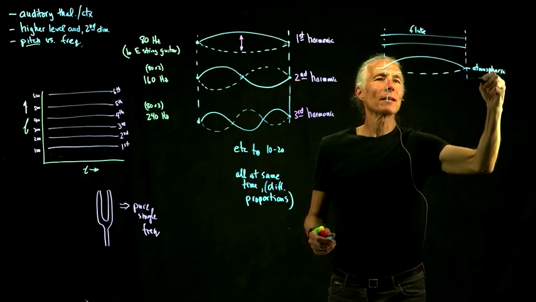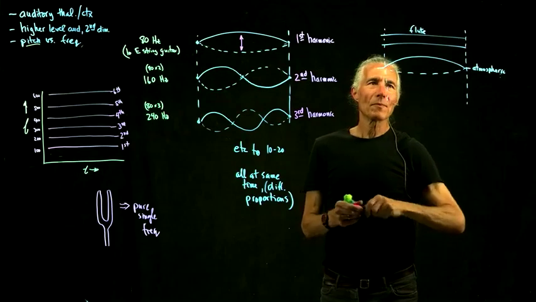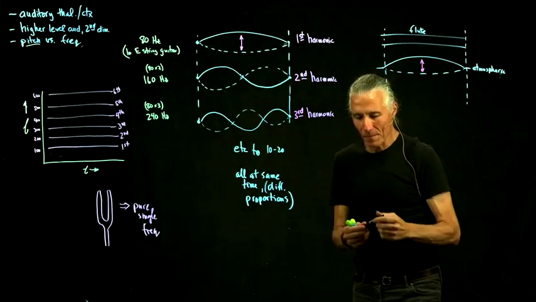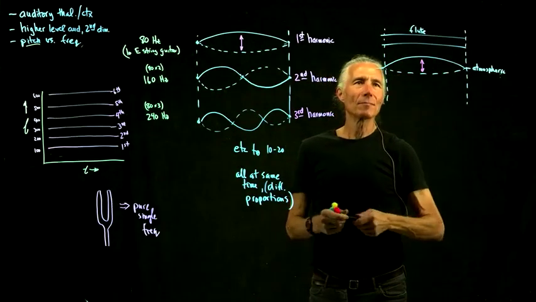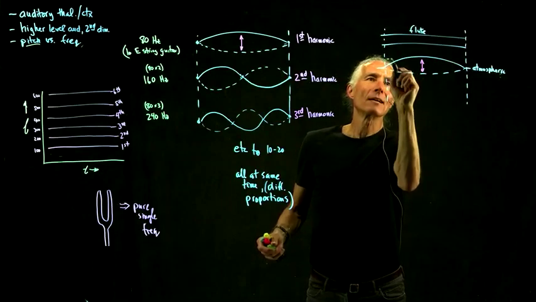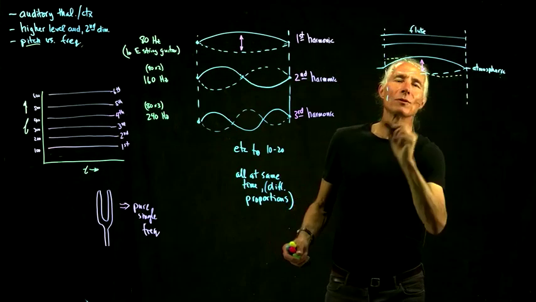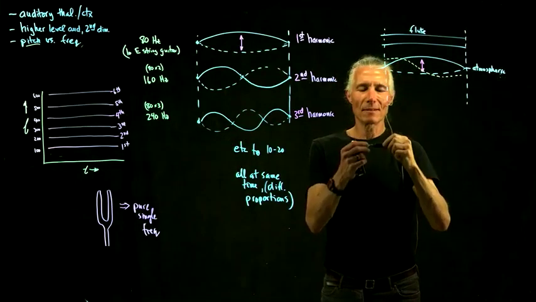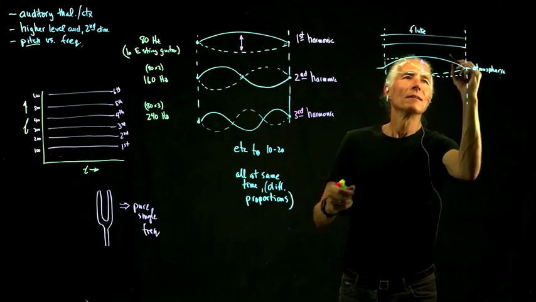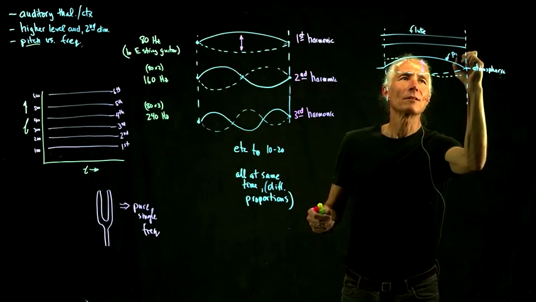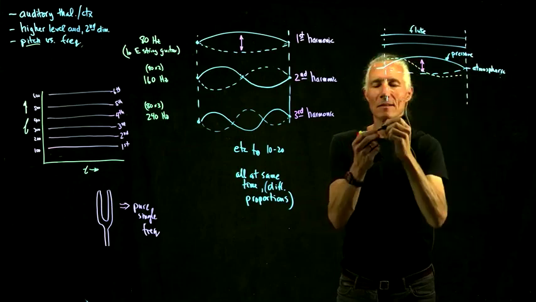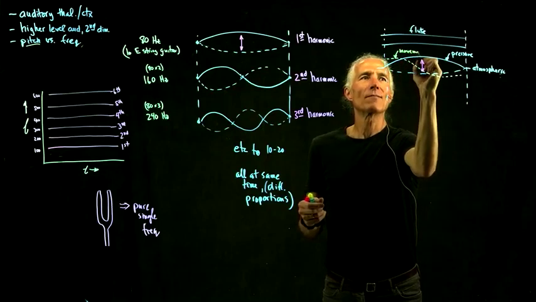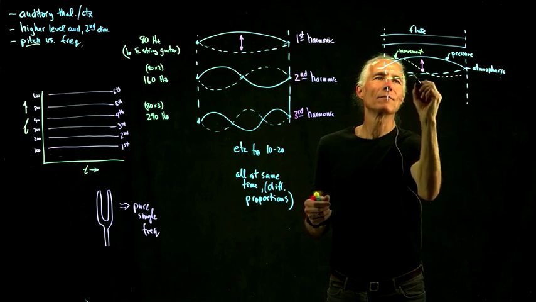So that would be the first harmonic. And so the pressure is going sort of negative and positive. And in order to make a pressure wave, you have to move some of the atoms. And so the atoms are moving like this. They actually move the least where the pressure is the highest. So this one is pressure, and this other one is movement. So that's the first harmonic of a flute.